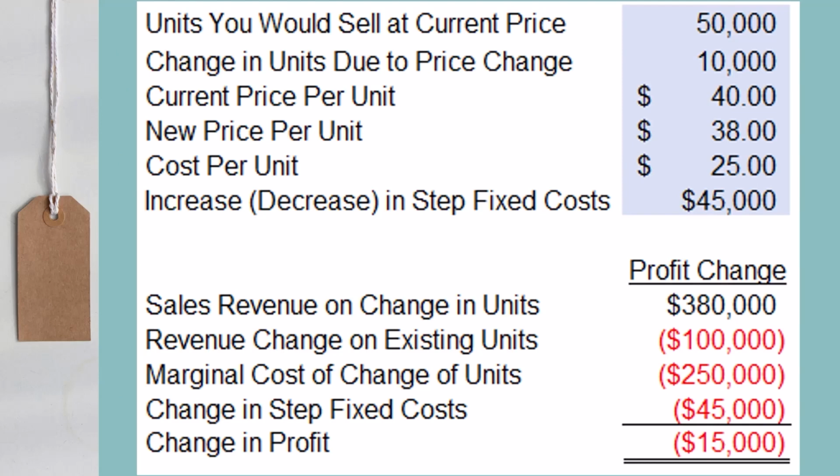Here's an example of a solution. I went through this analysis earlier, so I won't go through the calculations again. The interesting question is what number should go in the change in fixed costs? The full $45,000 is a future cost, so there's a case that the full amount should go into the analysis. Accounting types may have already built an amortization table in their heads and said that only $15,000 of the $45,000 is relevant, since that's 1 year's worth of amortization. If you make that assumption, then the change in profit improves to a positive $15,000.